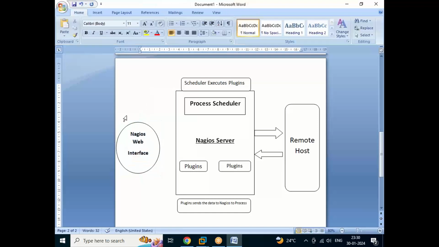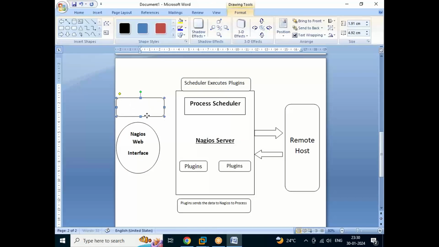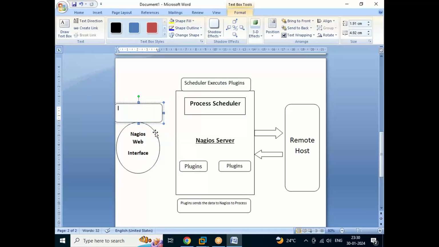It's called the Nagios web interface. Updates, GUI, and the notifications. We'll see how we will get those notifications. Okay. Next.